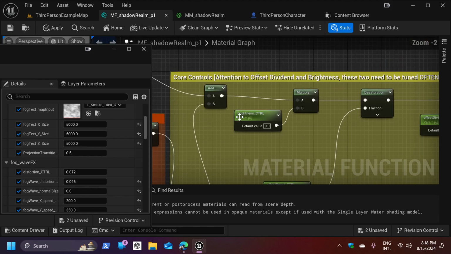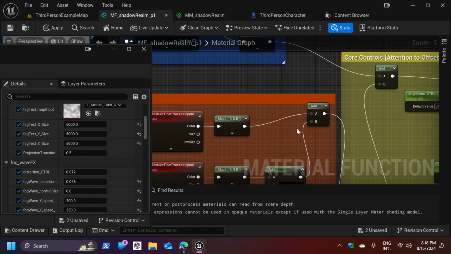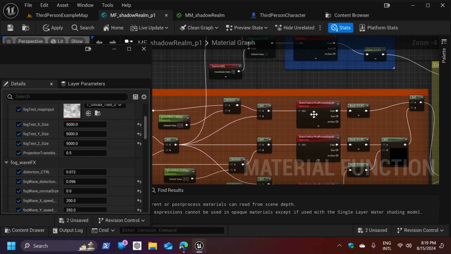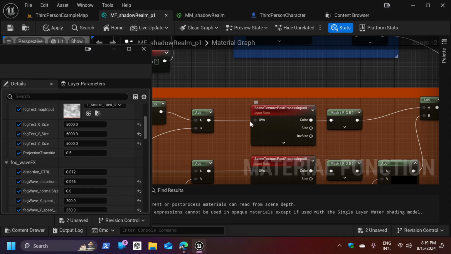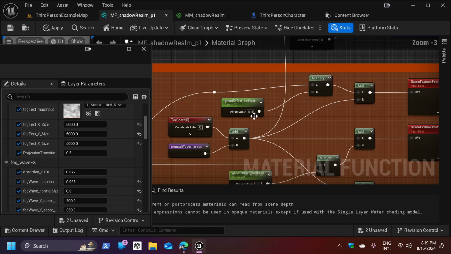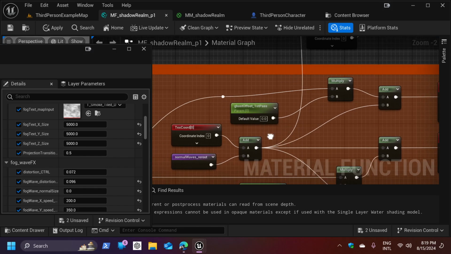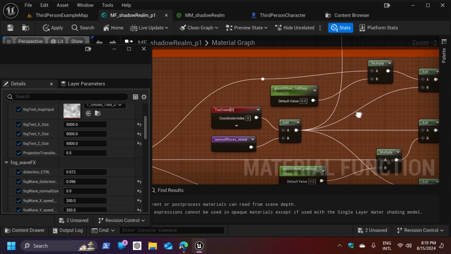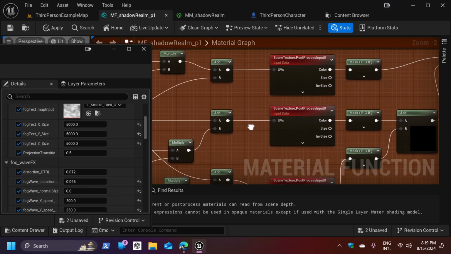And okay, the core controls, because one thing that I maybe didn't explain at first is that all this is happening with a scene texture post-process offset, right? So the parallax effect, that's the foundation of this visual effect, is all happening right here, right?